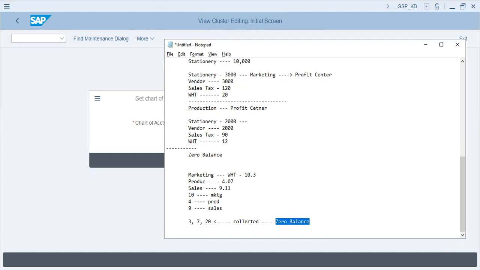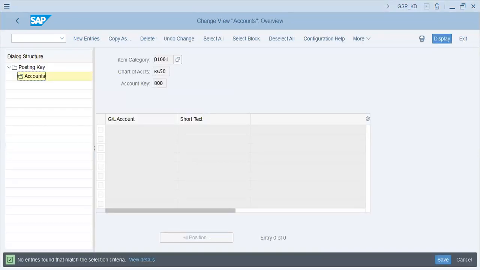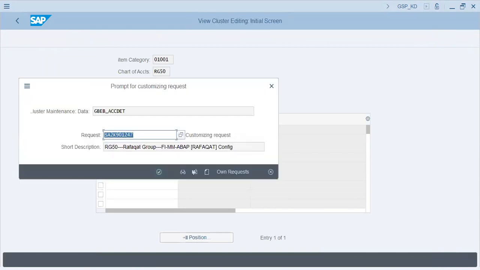Okay, that is very important. That is the important point. Okay, new entries 80250. This is not made yet, but we will save it. We'll make it later. But we are defining it nonetheless.